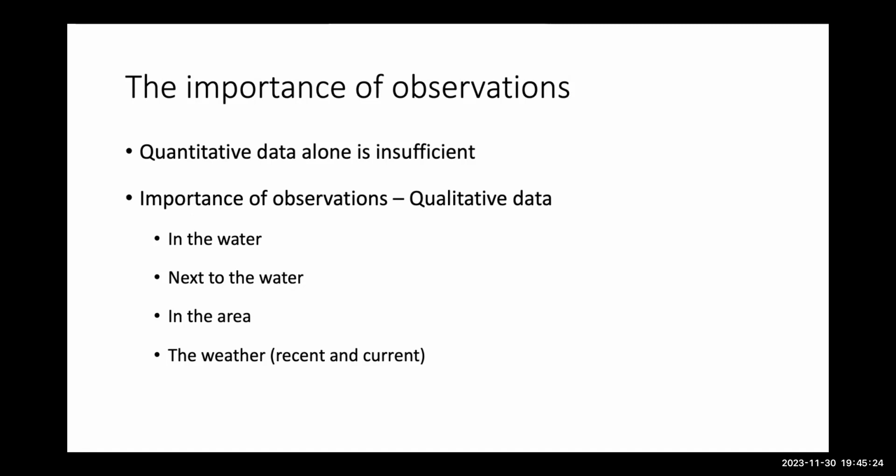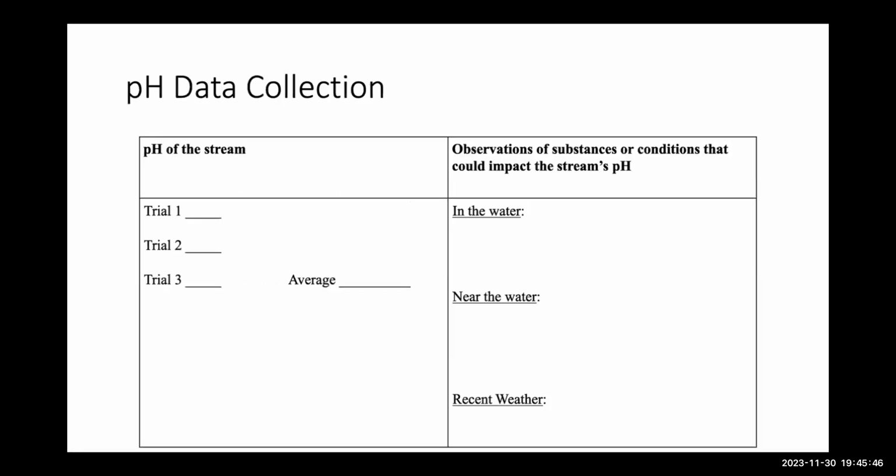And I asked them, why do we care about the weather? And students are usually able to come up with, well, the weather can hit the land and pick up a product and carry it in. And so runoff is a really important thing. Also in terms of people working outside in the weather, and of course, acid rain potentially.